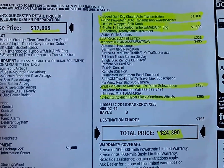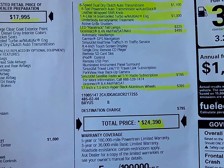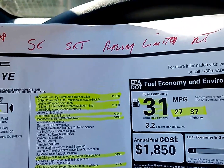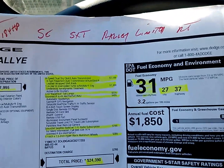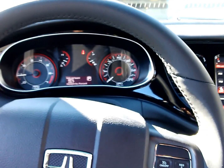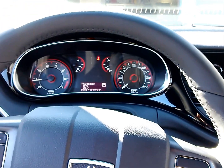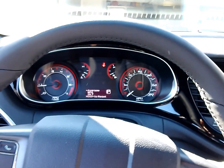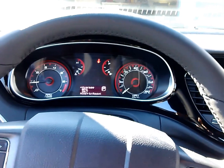Total drive-out price on this — expect to pay about $24,390 on the window sticker. As far as competition, look at the Ford Focus, Mazda 3, and Hyundai Elantra if you're out shopping. But this is at the top of the list — I like this car, I give it 5 out of 5 stars. I'm Don Armstrong, have a great week, we'll check back with you next week.